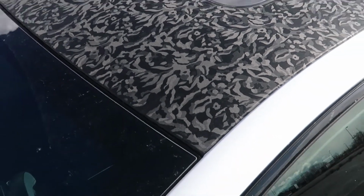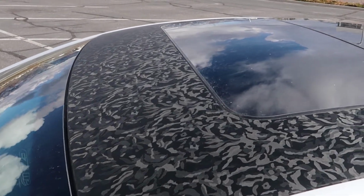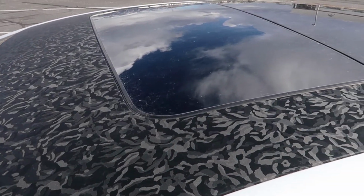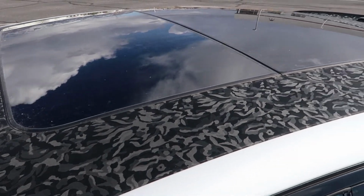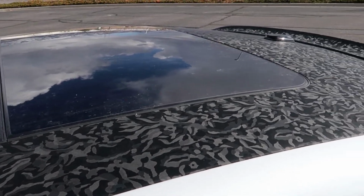I love this pattern. It looks so sick when the light hits it. And not a lot of people have shadow black. My understanding is this is a new color from 3M from around Black Friday of 2017. So I would consider it still one of the semi-newer colors. Not a lot of people have that.